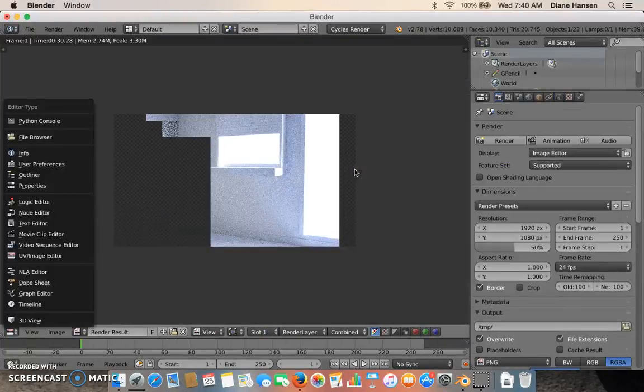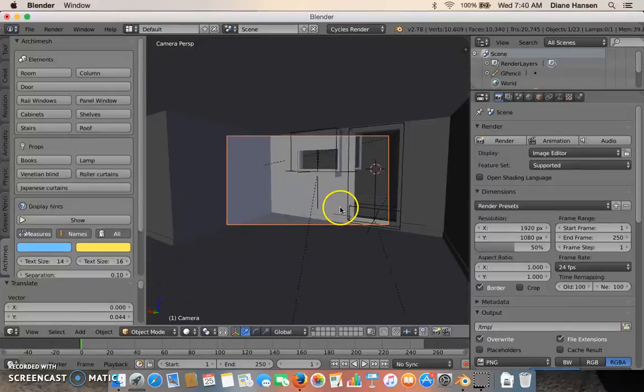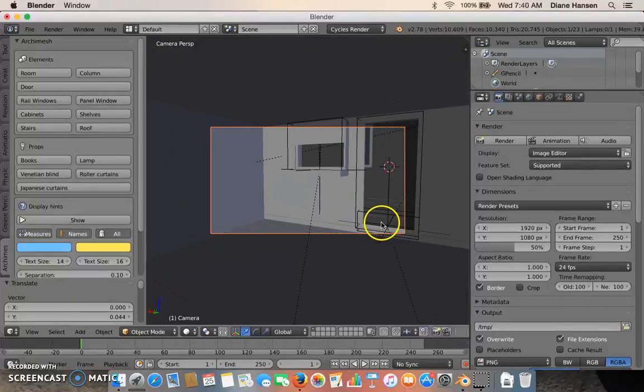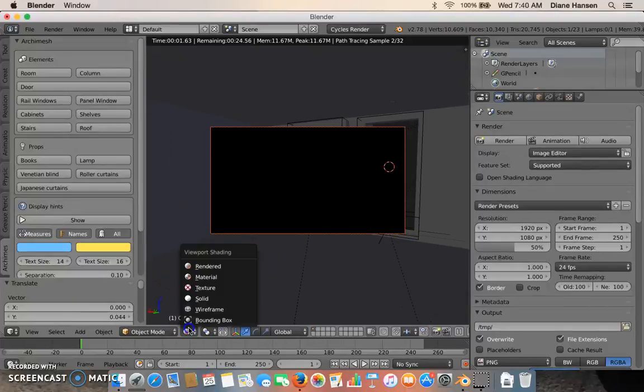So I had a little issue. When I went to this section and hit rendered, it's not showing anything, and I'm thinking maybe this graphics card, I'm not on my normal computer, maybe this doesn't show real-time rendering. But if I click render over here, and I selected border, so I'm only rendering what's in this line.